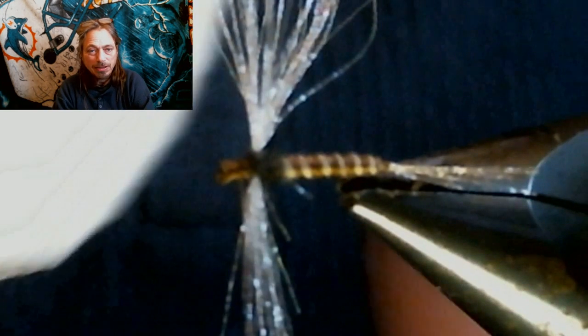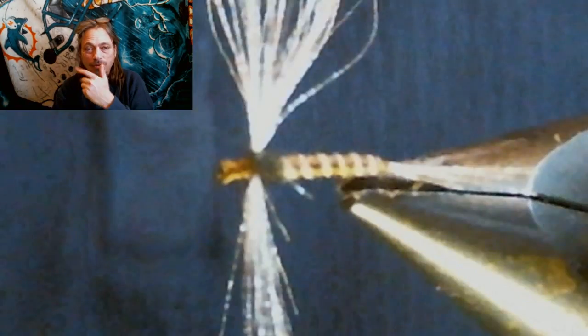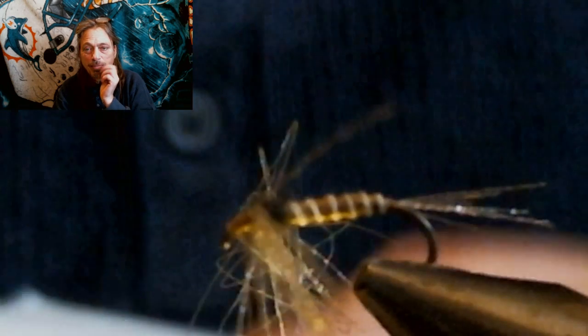I don't know, maybe everybody's been doing this forever, but I just thought of it and I was like, hey, I'll share it with everybody. So this is another way to measure your wings, and it really works out pretty cool. I like this idea, and I like the last trick. So these are two fly tying tricks you can use, and even if you've been tying for 30 years you will learn this. I mean, I've been tying for 30 years and I learned it. So that's a really cool way of measuring wings.